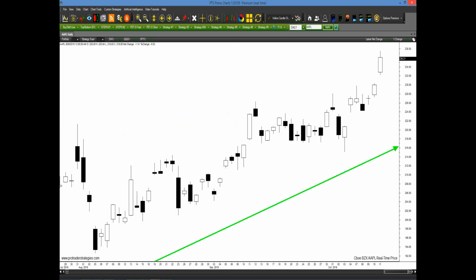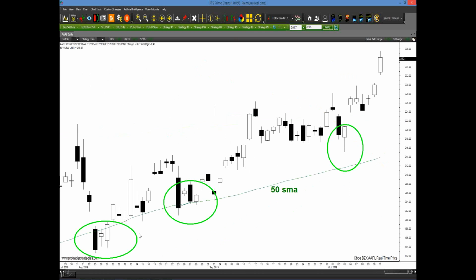Here's the chart. We originally started the presentation with an Apple where we said how in hindsight, sure, this looked like it was going up a nice stair step, but how could we have taken advantage of these lower levels right here, okay? Well, remember, you add the 50-period moving average, and here we had 2 closes below, but the very next close was above. Here we had 1 close below, but then we closed back above, and then we remained above. So remember, you need 3 to 5 closes below the 50 to tell you that the overall trend is down. So since we didn't have even 3 consecutive closes, these were all buying opportunities because they were sell-offs.